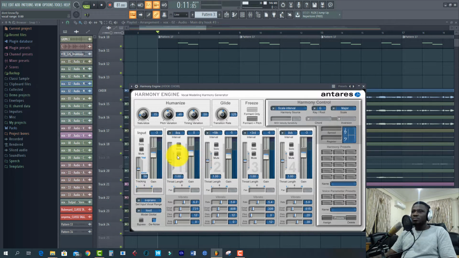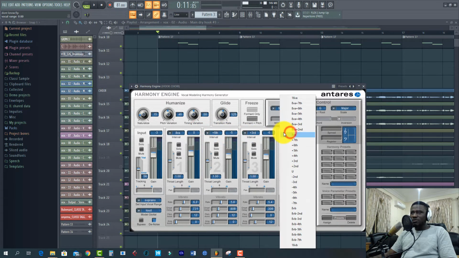Then every other thing takes place in this kind of mixer channel. Look here. What this does is, these are different vocal parts. You can see we have the eighth, we have the fifth, we have the thirds, and we also have the eighth flats.